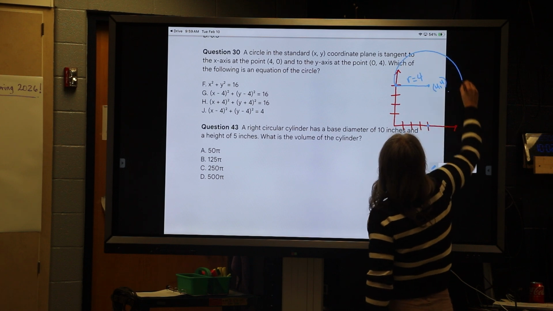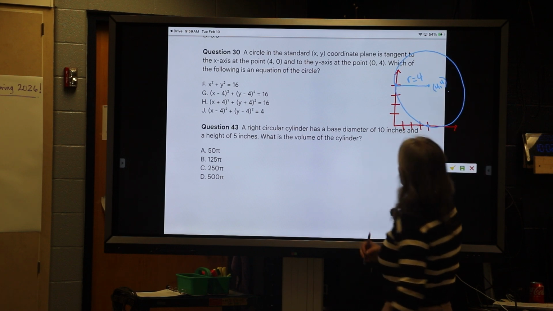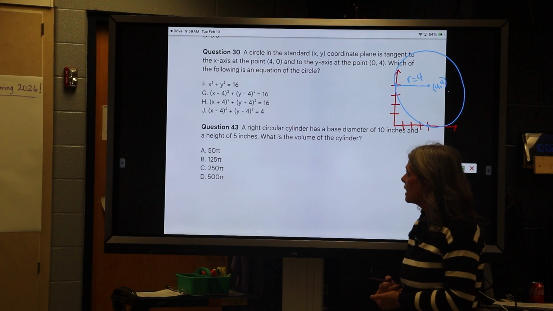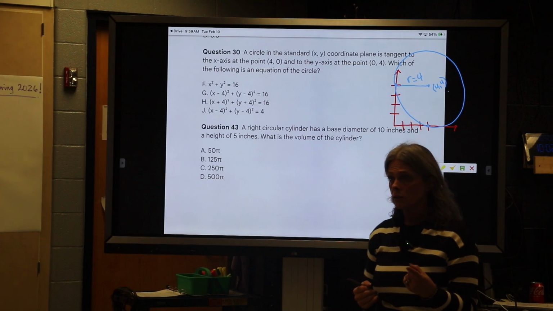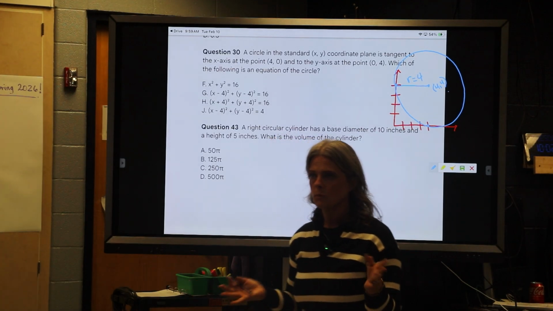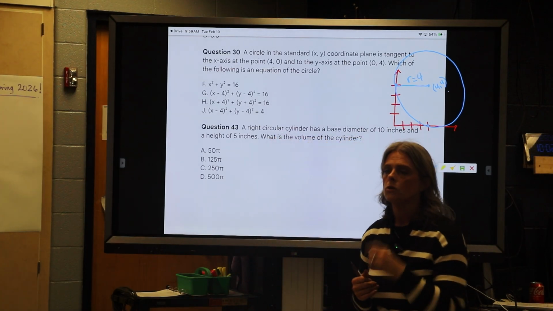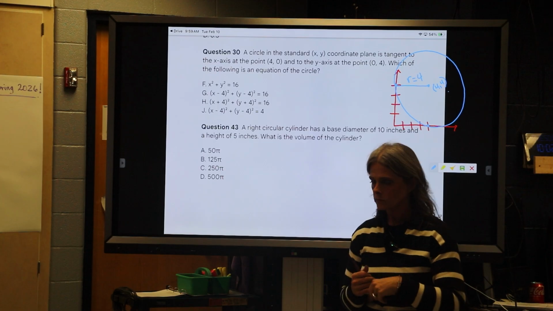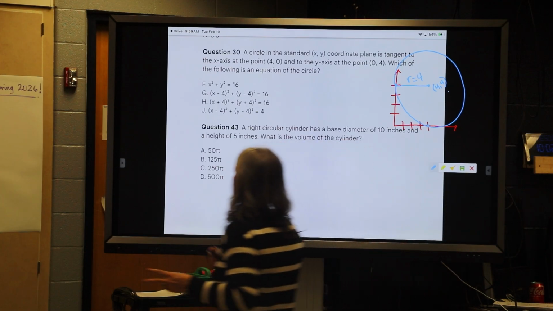And I'll try to draw a circle. There we go. Okay, but now that I have that, I can go to my calculator. Do you guys want to go to the app? Let's try the app and then we'll write it into the equation, okay? So go to apps, conics.